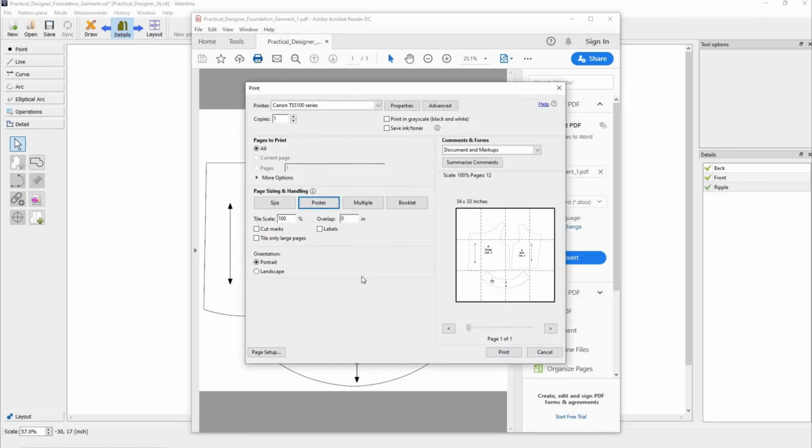So you just hit the poster button here and it'll show you what it's going to look like tiled on pieces of paper that you can print together or tape together. You choose how much you want those papers to overlap, and if you want cut marks, which gives you little marks here that help you tape them all back together like a puzzle. And that'll print it at 100%. It's pretty good.